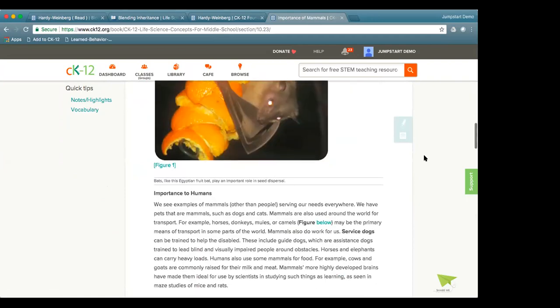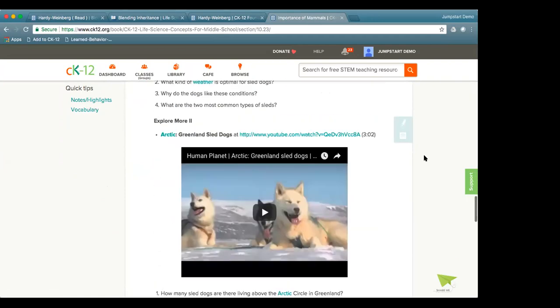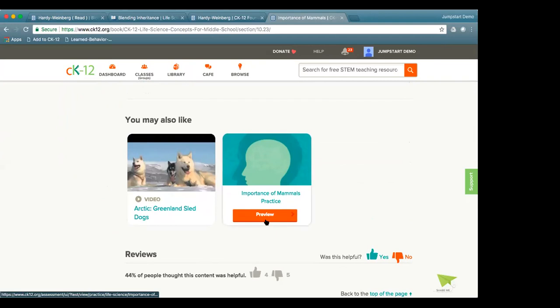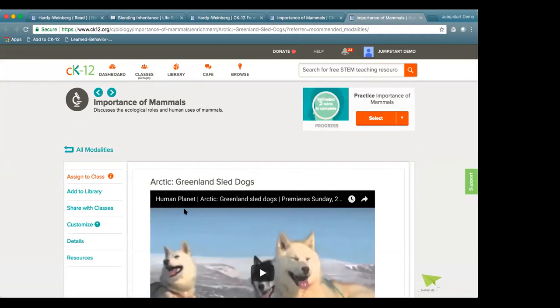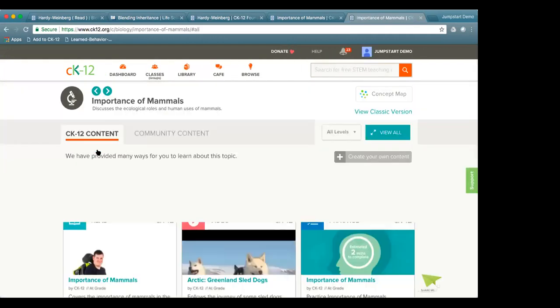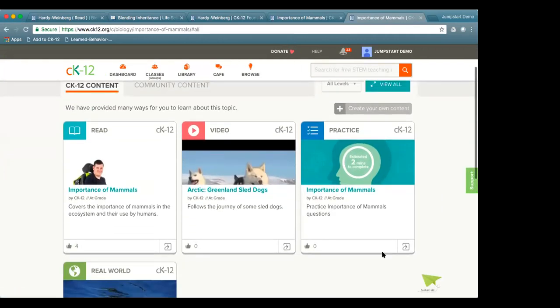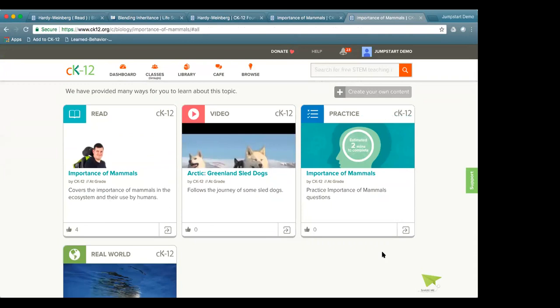Down at the bottom of our reads, you'll see other modalities. And I usually find it actually easier to click on a modality other than practice, because practice will bump you to the preview option. But if I click into here, these are all tagged to the same concept, and that will bump me to that page, and then I can click on All Modalities. So that's an option to work your way backwards. And now you can see practice, you can see the real world, you can see the section that you worked off of. So different choices.